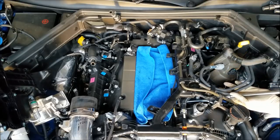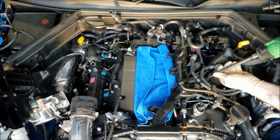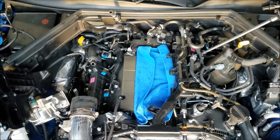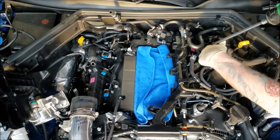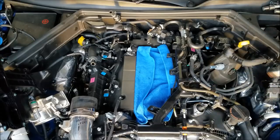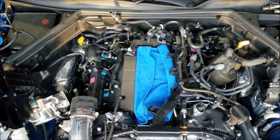All right. Yeah, that one's all brown too. Sun's starting to set here, so we might start to lose our light, so I am gonna have to hurry this up. Come around. All right, all around. So really quick, I'm gonna grab the gapper, and we're gonna see what these factory plugs are gapped at.